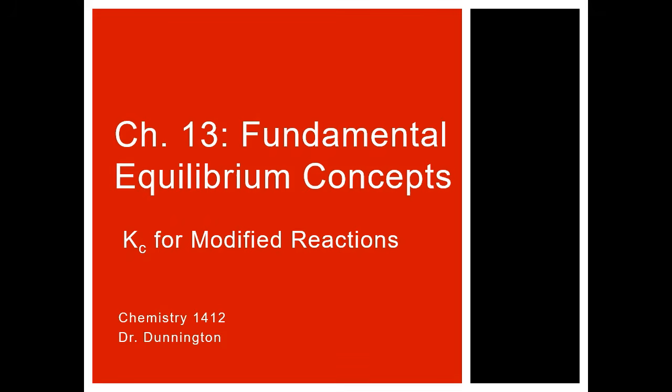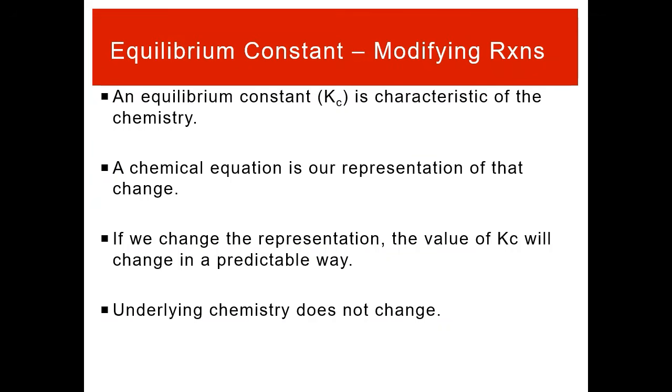Now we're going to talk about how the value of Kc changes when you modify reaction equations. An equilibrium constant describes some chemistry, right? And it is always true, and that equilibrium is always the same, right? The actual balance of the reactants, the products, the ions, the solid, the acids, the bases, whatever it is, that equilibrium constant describes that balance.